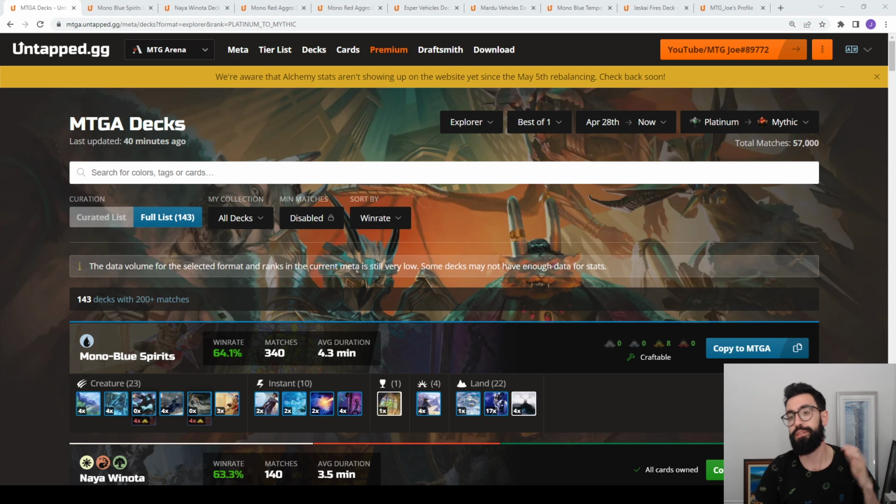So jumping into it, this is Explorer Best of One. We've done Standard videos that are up. We'll do the Explorer, and Historic probably won't be this week. I'll start next week as well with Historic, generally because it's the largest card pool. New cards tend to be the slowest to trickle into that format.